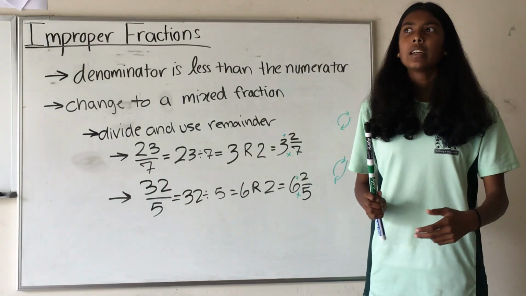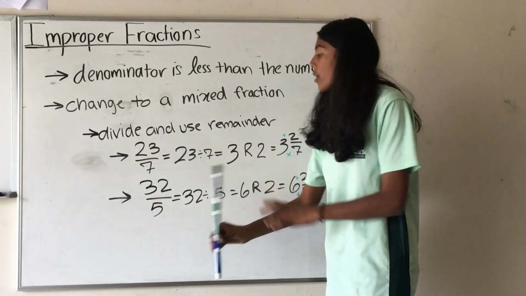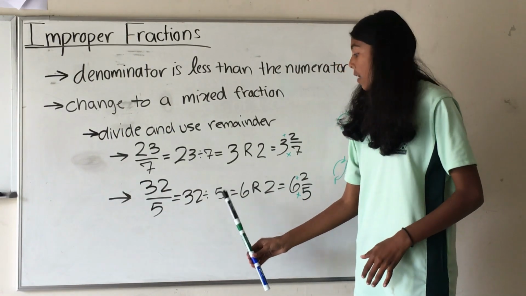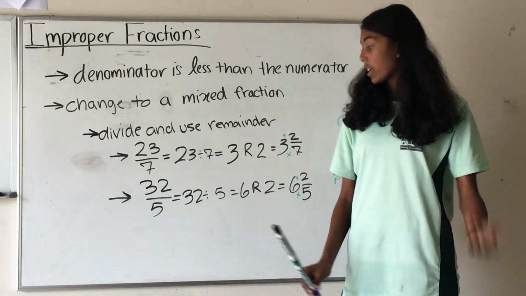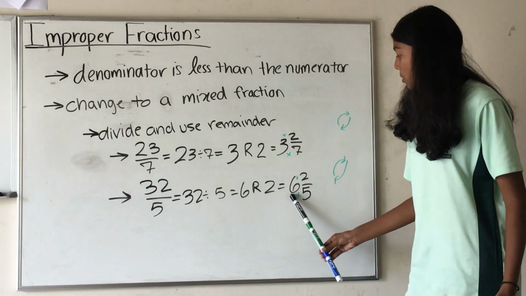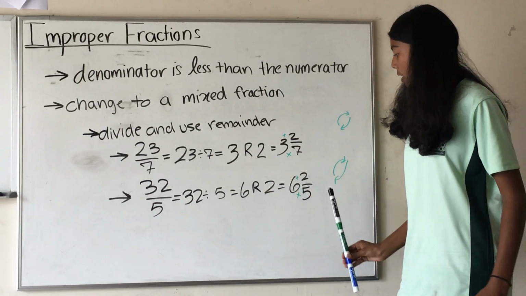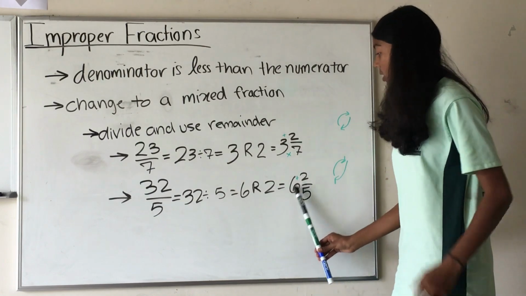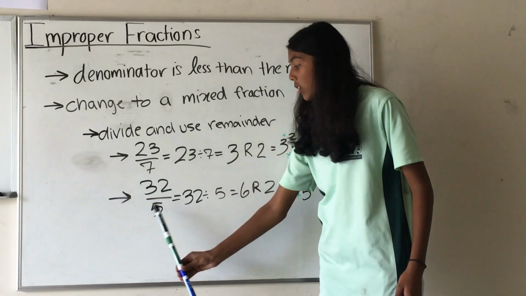Now, that might be very difficult to process at first, so let's do another example. We have 32 over 5. We're going to rewrite it as 32 divided by 5. 5 times 6 is 30, plus another 2 is 32, so 32 over 5 is 6 remainder 2. So keep the whole number, put this as a fraction, to get 6 and 2/5. And then we're going to turn it back around, do 5 times 6 is 30, plus another 2 is 32. 32 over 5 is our answer.